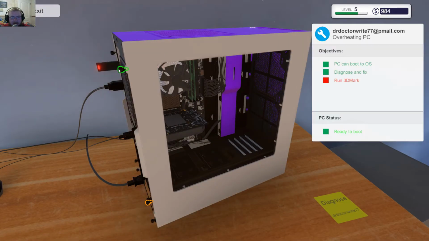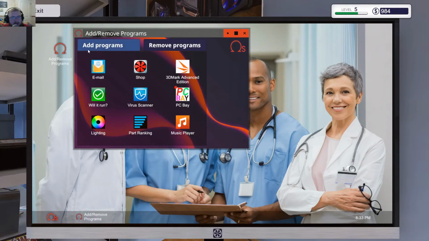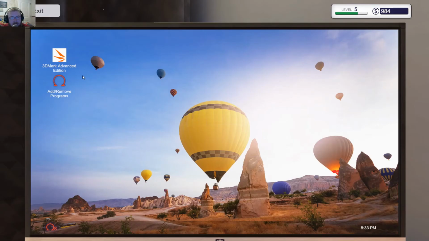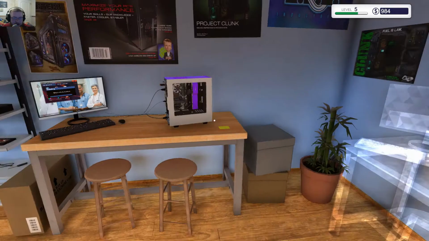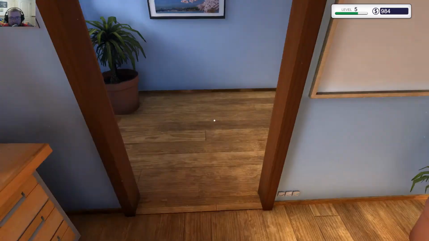I don't know if that would actually crash the computer in real life. I think more than likely a modern CPU would be able to throttle itself to keep it from having too many issues. Anyway, let's get this running, and then get this running in a few seconds.